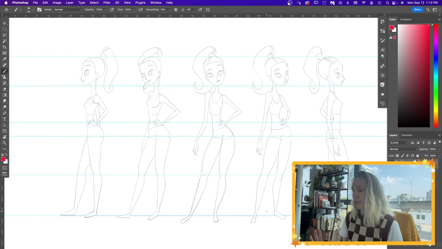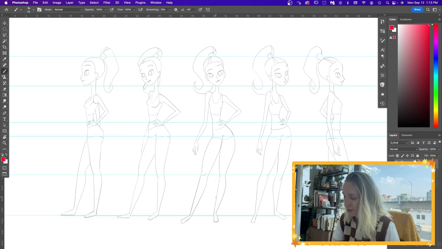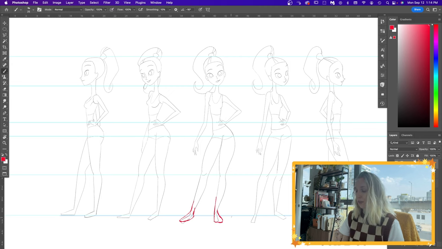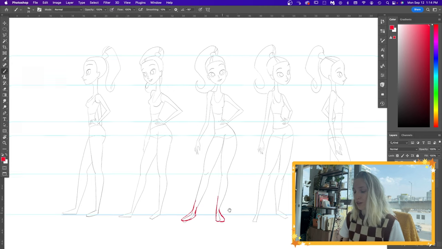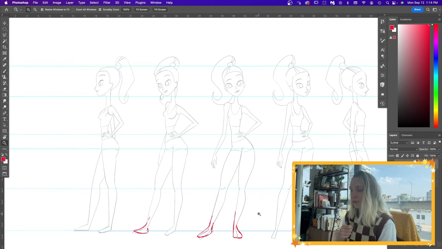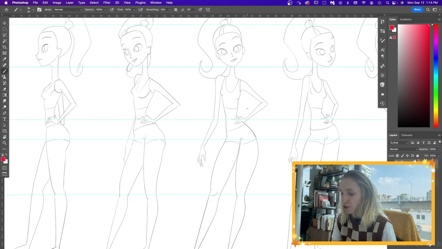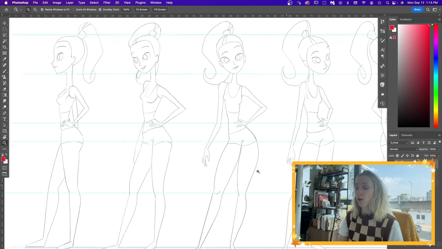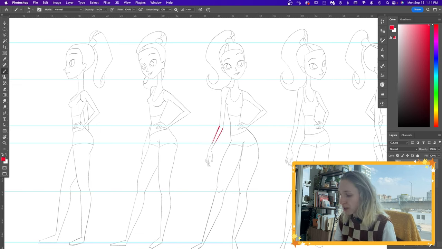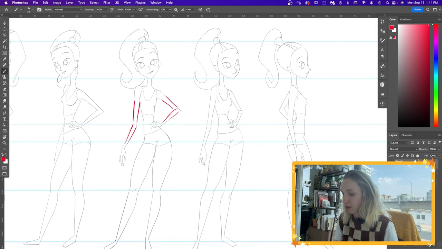So first of all, I would say work on those feet. You really want these feet to actually look like they're holding up the volume of this character, and also that they're detailed and put in proper space. Very important for volumetric designs. Actually, you know what? Let's back up. I'm focusing on details. One thing to really focus on is making sure that volumes are the same throughout all of the turns. For example, this arm is thicker than this arm, slightly. The top of this arm is thicker than this arm. This left arm is still thinner. This arm is even thicker than this arm.